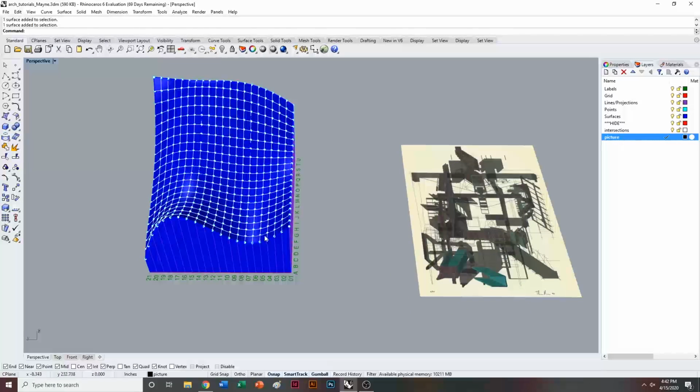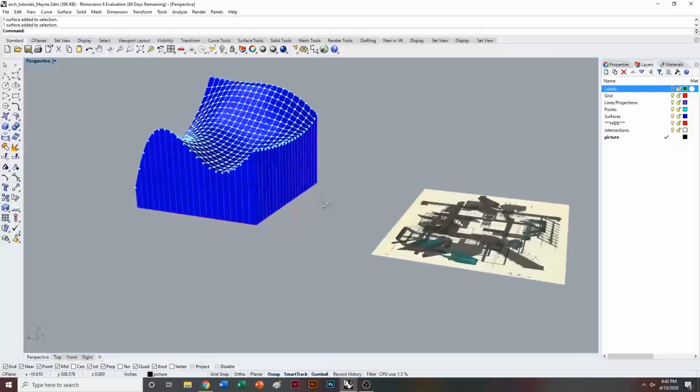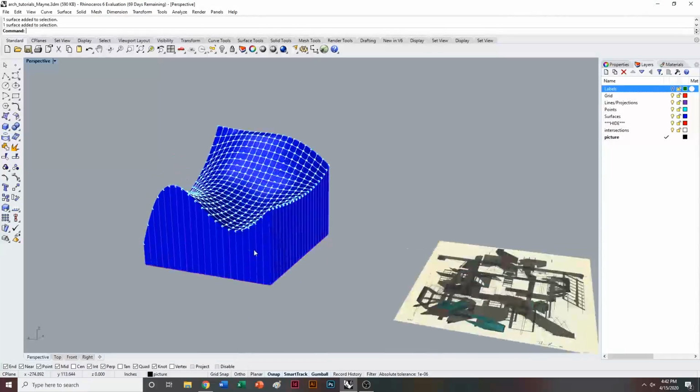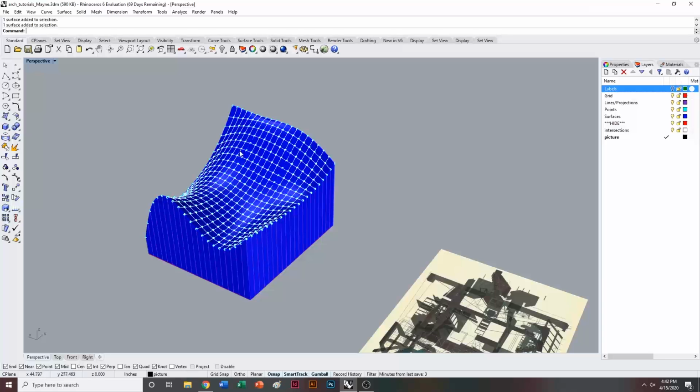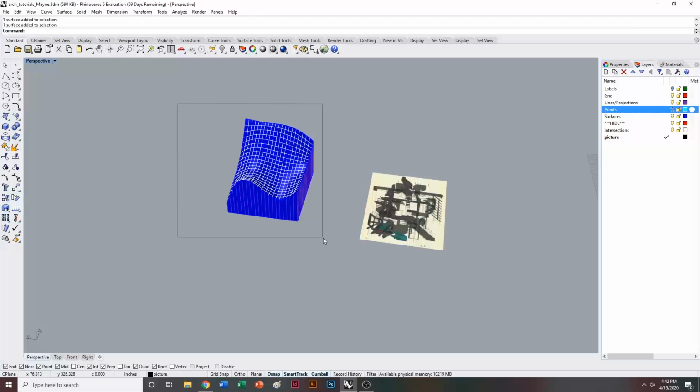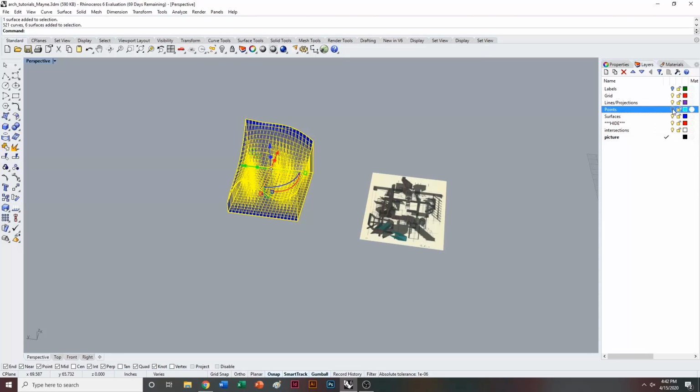So looking at this one and this one, I don't think that we need our labels. I think it would be nice to keep the surfaces obviously, these lines, and probably these intersecting lines, but I don't think the points are going to help us out very much, so I'm going to hide those as well. I'm going to go ahead and select all of this and then re-show those layers and type in hide.